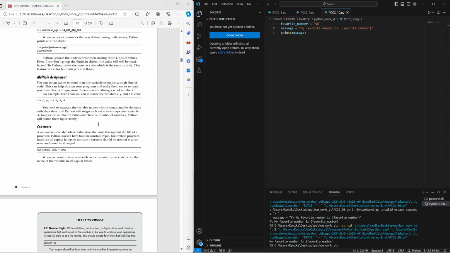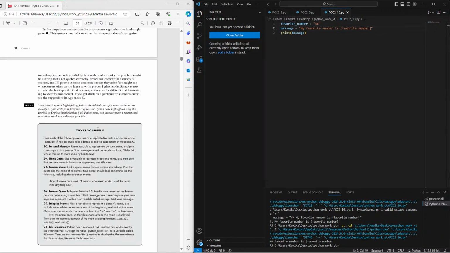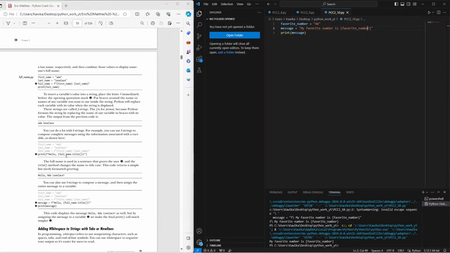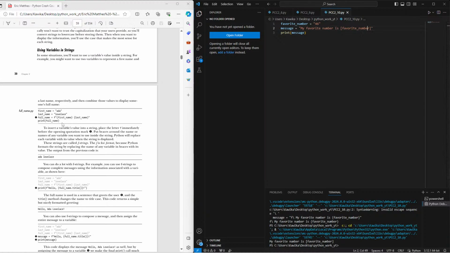All right, this is a good example of when you get stuck. Just go back a little bit. There we go. F. So just put a regular F right here and then save it.